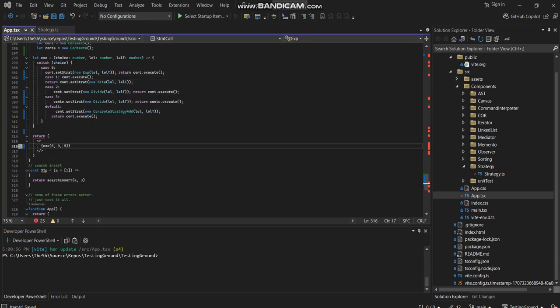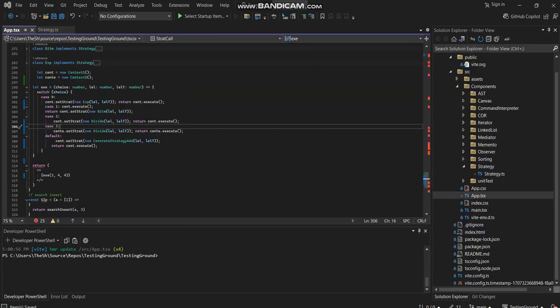Yeah. And that's going to be 2. There you go. Should output 40 if it isn't buggy. Oh. That's 2. Yeah, 2.